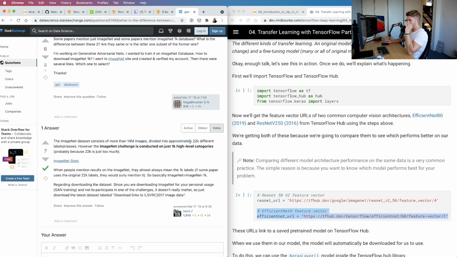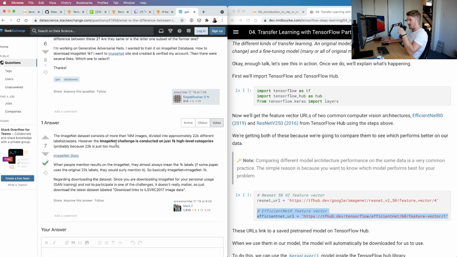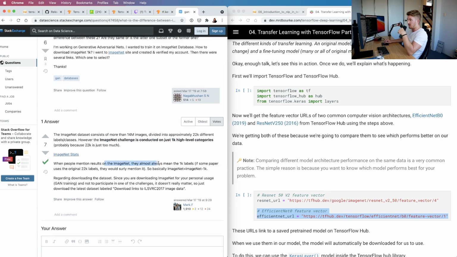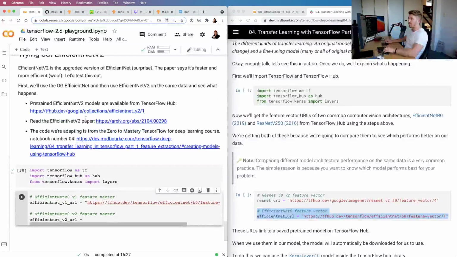The ImageNet dataset has more than 14 million images, 22K categories. The ImageNet challenge is conducted on 1K high-level categories. If they mention ImageNet, they mean 1K labels. All right, that's what we want.